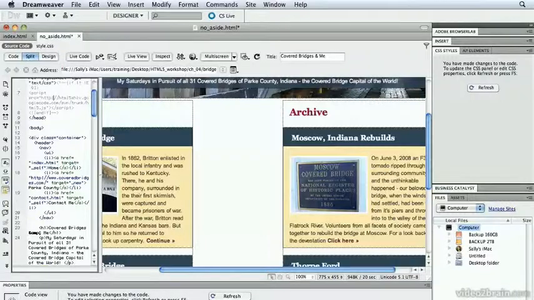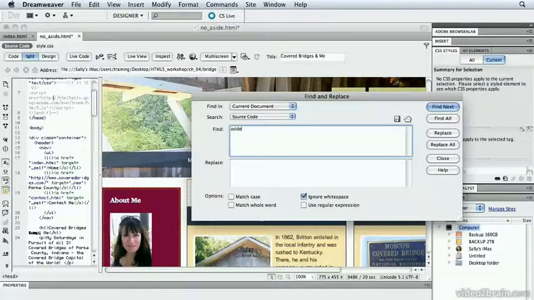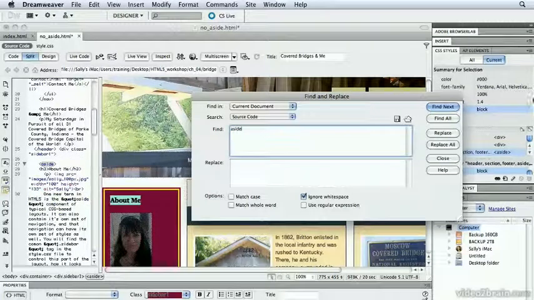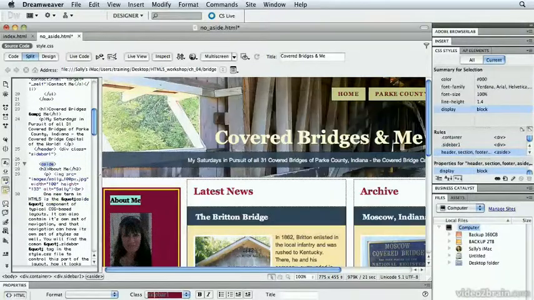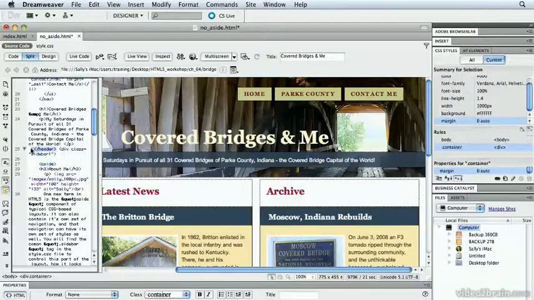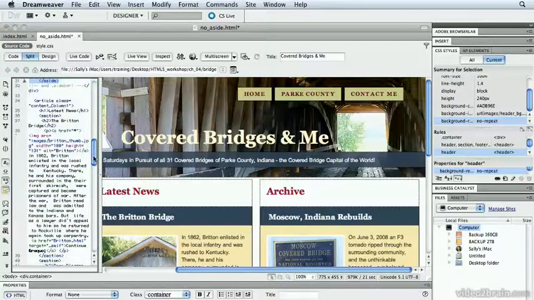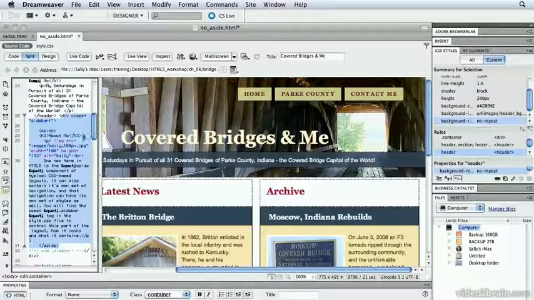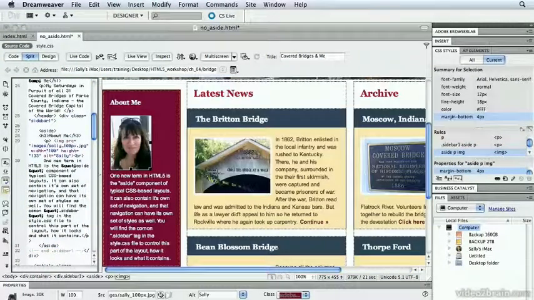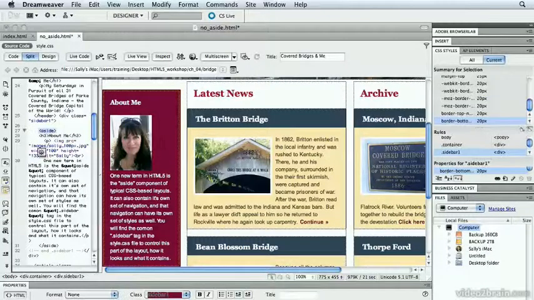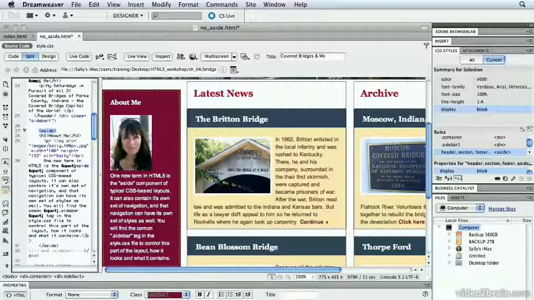So I'm going to go in here and search for aside in my source code and show you what it did. This is where the last tag was before we pasted in. So it's gone in here and added all this content for you automatically. So I'm using a tag called the aside tag, and it automatically is going to put the text in that sidebar category. And then when I'm finished, I've got the close aside.